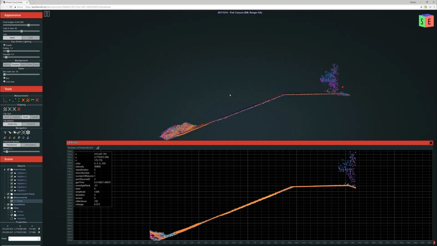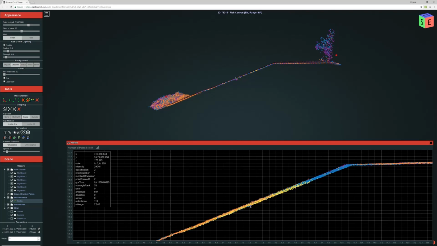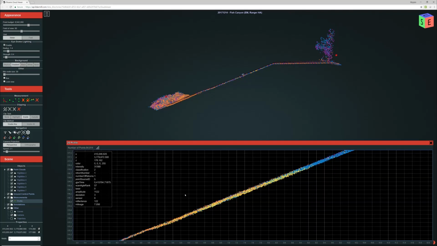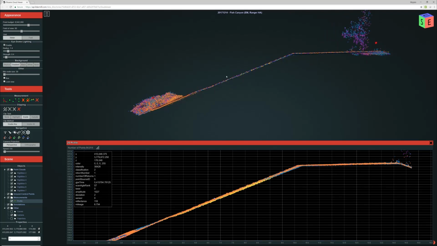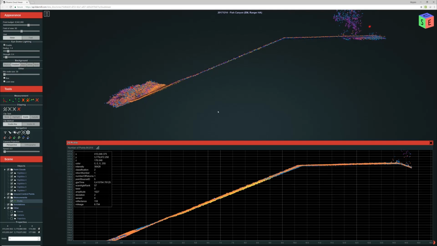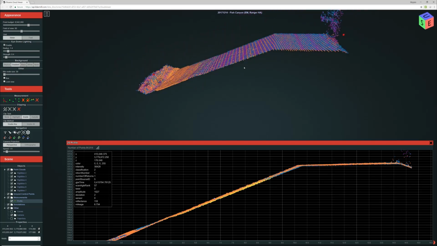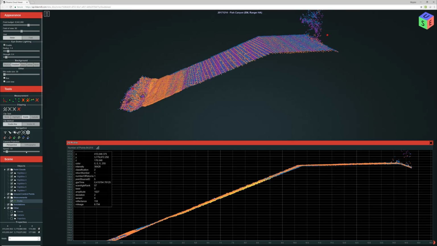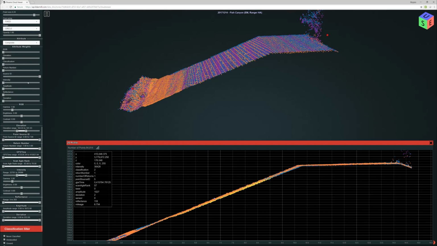So what we can see is that all of these flight lines match up quite well. And this is a 5 meter section. If you want to truly analyze accuracy, you'll want to take a 10 centimeter cross section. But we're just assessing how well these flight lines match, and we can tell, all of these flight lines match quite well. If you want to identify which one's the issue, the weights is how we're visualizing.